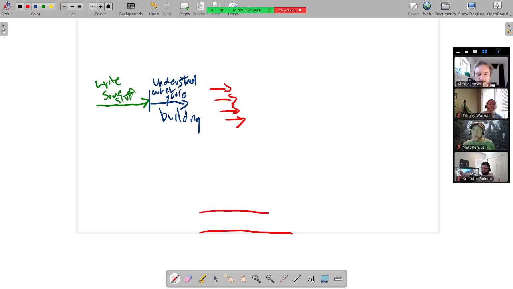We haven't done any back-end stuff yet, but a lot of times it's, I need to do all the database stuff, and then I'm going to lay out all the back end, and then I'm going to write all the functions for the front end.